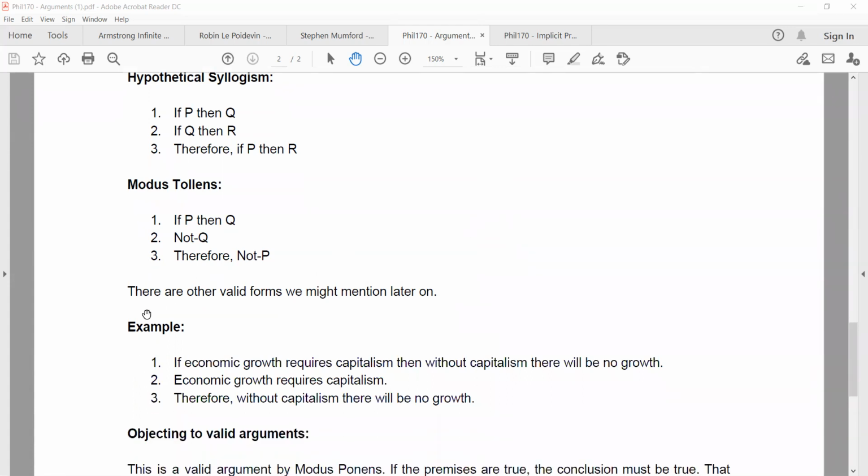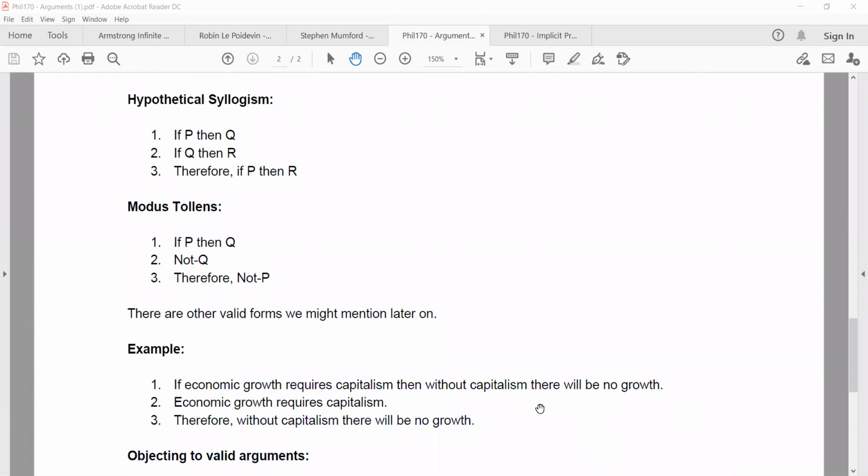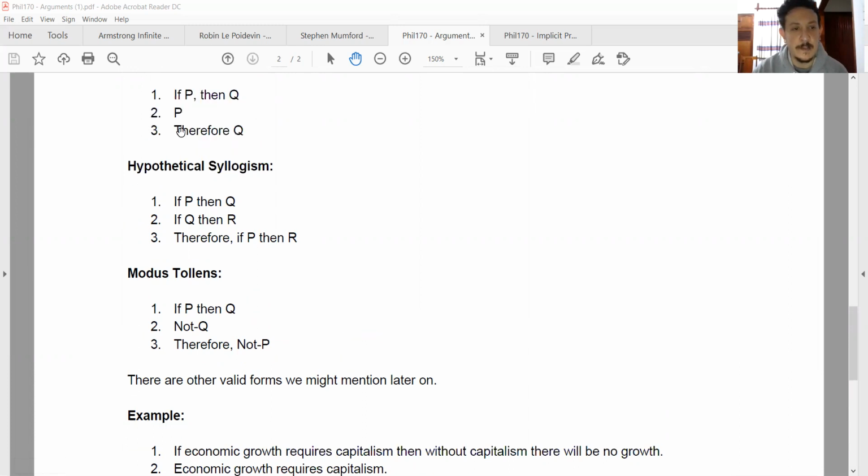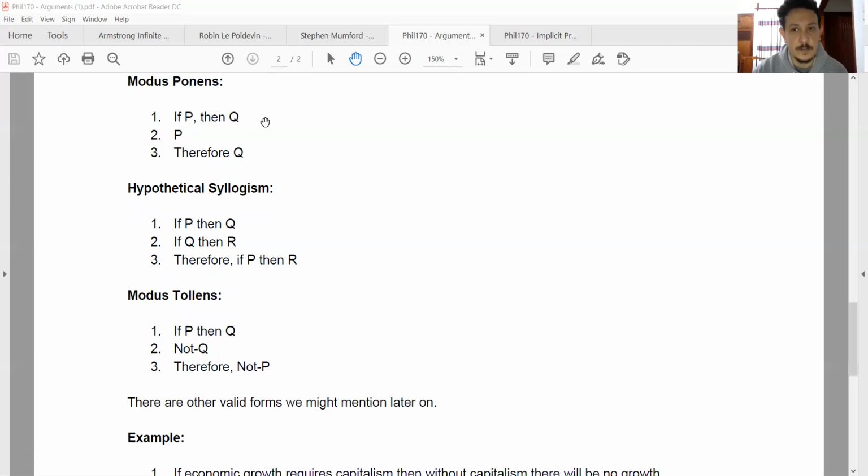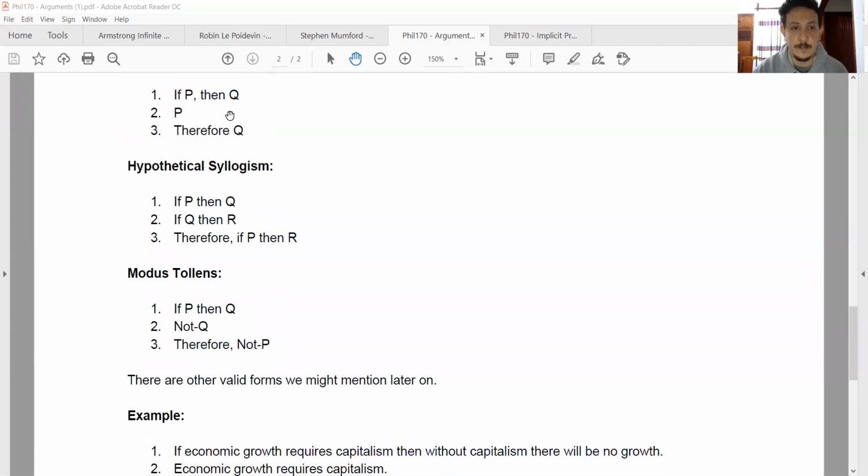Here's another example, which I just want you to think about for a moment. Because the first thing to notice is that this example actually has this form. If P then Q, a conditional. If the first thing happens, then the second thing happens. And the second premise, as I mentioned, just says that the first thing happens. Then given the relationship between the first thing happening and the second thing happening here, it's going to follow logically that the second thing happens, right? Where these are statements again.